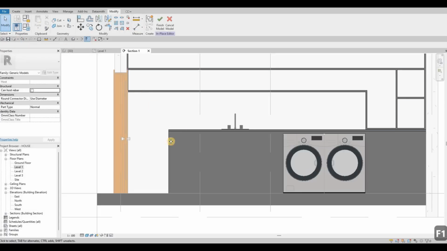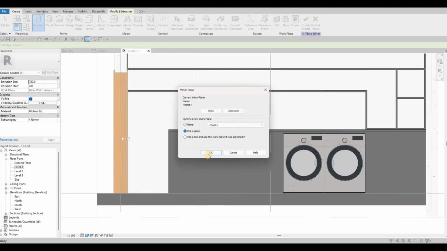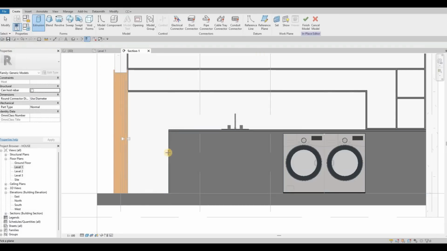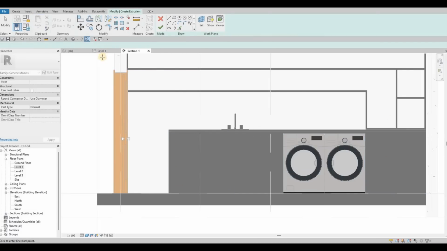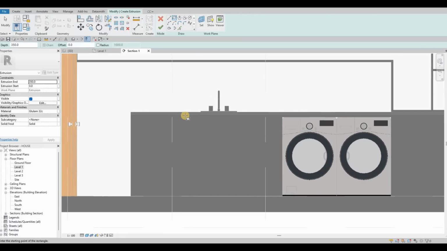So now let's create an extrusion again. Pick a plane. And then we're gonna select this plane right here. Make sure this is the one that is highlighting. And then we're still using 32C Glulam for material. And what I want to do is to add something right here.